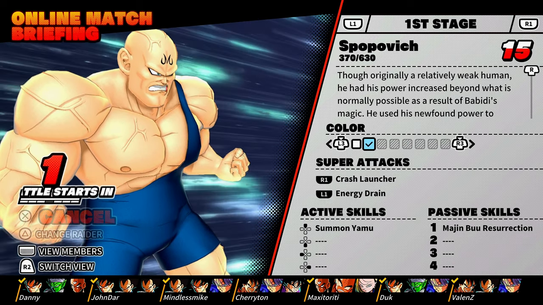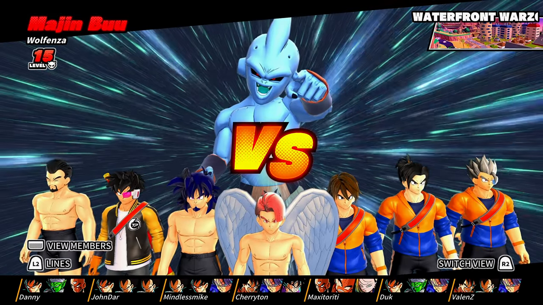I don't like the Namekian one. I don't like that map. That's super big. Let's see, what map did we get with this? Okay, yeah, we got waterfront.